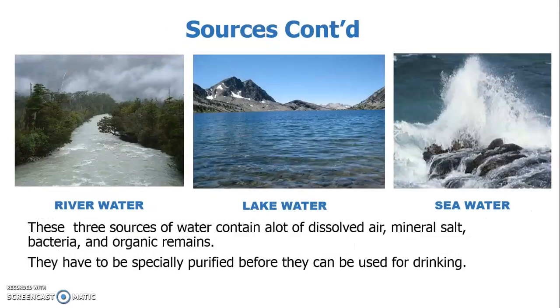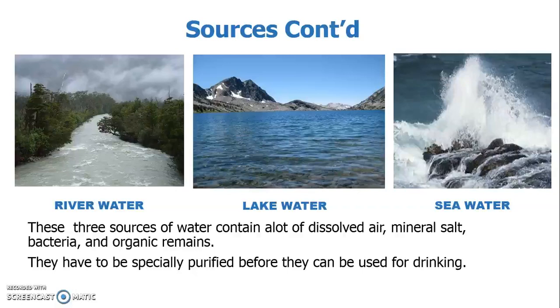So let's go to river water. You believe with me that river, lake, and sea water are almost in the same category. A river is a large natural stream of water flowing into a lake and into the sea. So this makes them be in the same category. When a river flows, it flows into a lake, it flows into the sea. Definitely 50% of lake and sea water is river water.